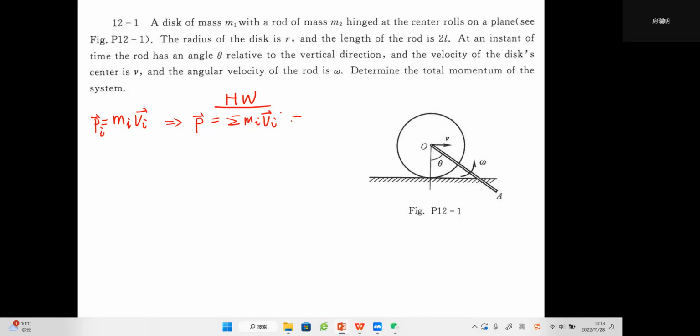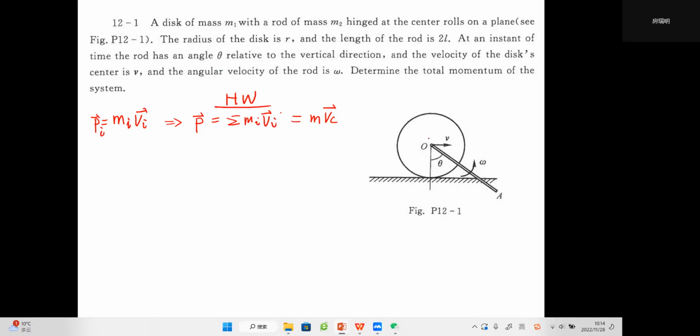And we also can write it as follows: if we use m to denote the total mass of this whole system of particles, and then we use vc to denote the absolute velocity of its center of mass, right? Then we can find that for a system of particles, its momentum can just use the total mass m times its center of mass absolute velocity.